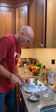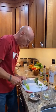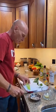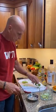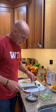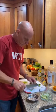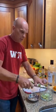Everybody typically gets celery in their Bloody Mary to stir it with. We're using it mainly for some flavoring. Won't probably use all that. And this is just a little bit of rosemary. And we're just going to give that a real rough chop, so we don't really cut it down fine. We're just trying to release some of the oils in there.